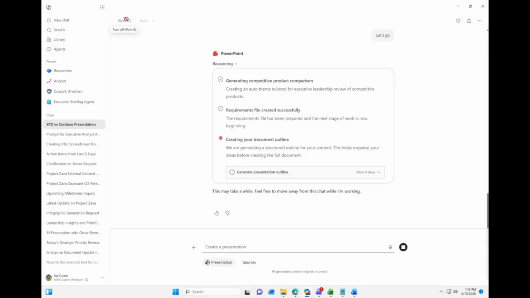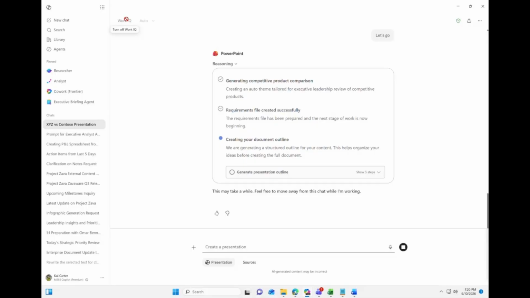Copilot knows who I interact with, right? Who I'm emailing with, what Teams conversations I'm having. It's paying attention a little bit to all the work I do. It knows about the documents I've saved or things I'm collaborating on. Maybe Will and I were collaborating on a document, and so it'll know about that. So when I go to do a prompt, it's going to look for those sources first, right?